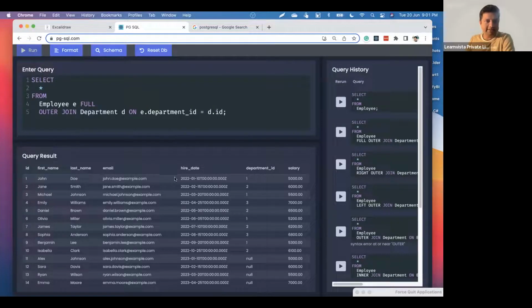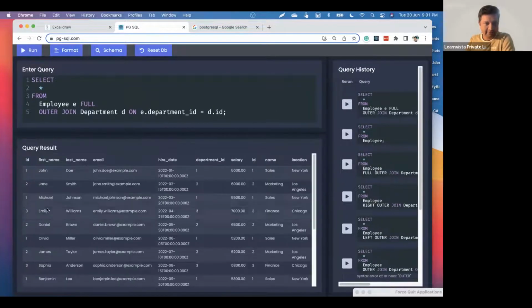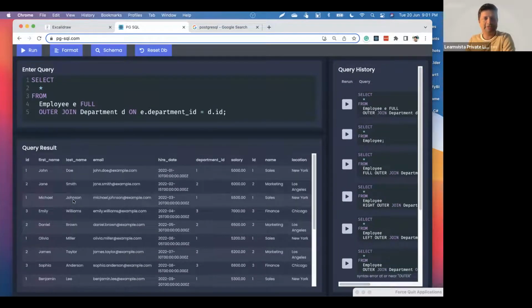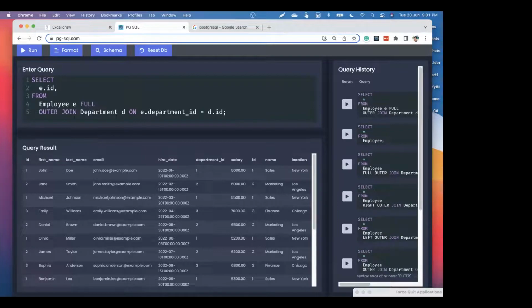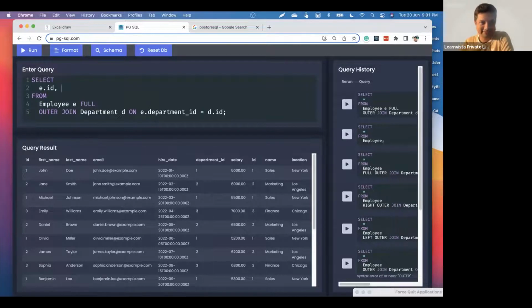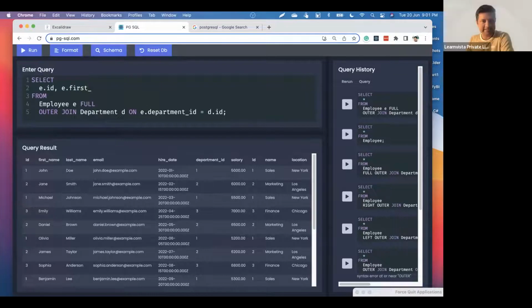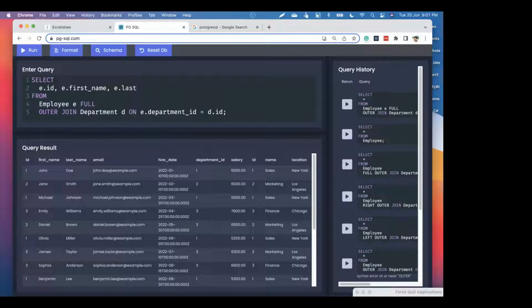When I run this, so you see here, where is my employee ID? It is replacing this department ID, right? So I should specify here E dot ID. I think 1 to 3 is only common. That's what it's displaying here. Yeah, because of the naming. We are joining based on the ID, department ID and ID. So 1 to 3 is just common. Then it is displaying the rest as null, like 13, 14, whatever.